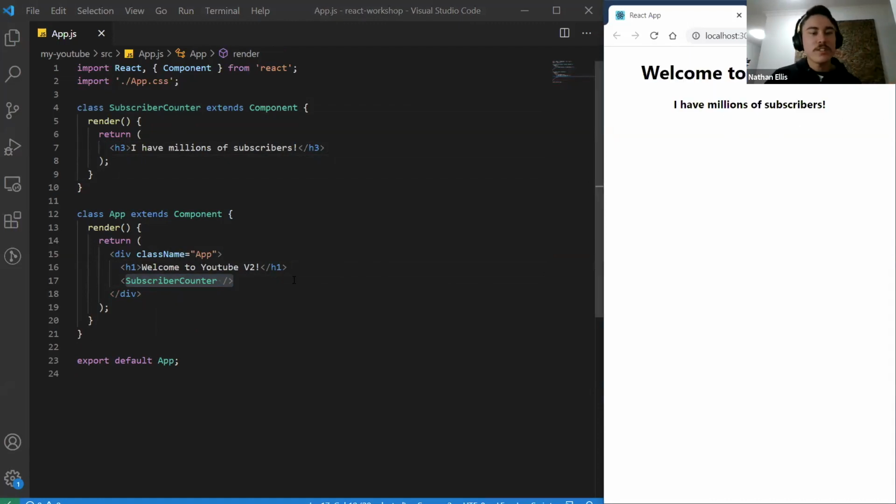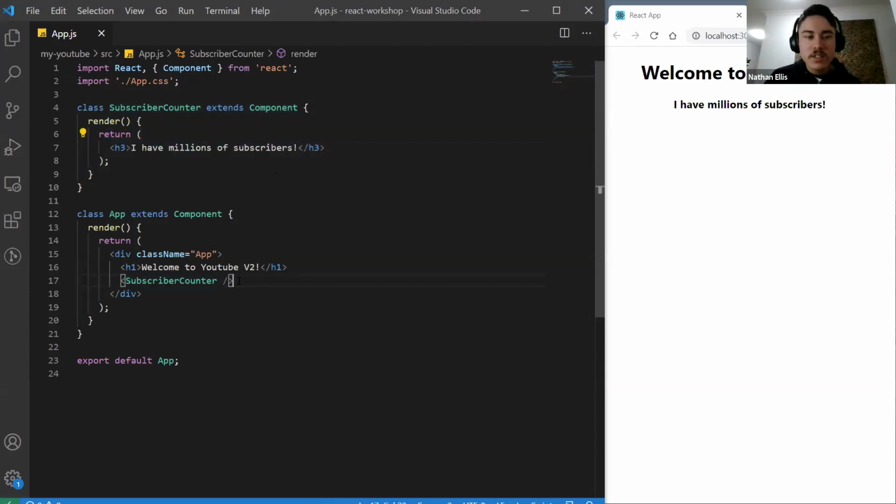Fantastic. So this isn't HTML. As you can imagine, this isn't HTML. Instead, this is a React component because we set up here class subscriber counter extends component. We're returning from the render function an H3 tag. And this is HTML, but it's also a JSX object.